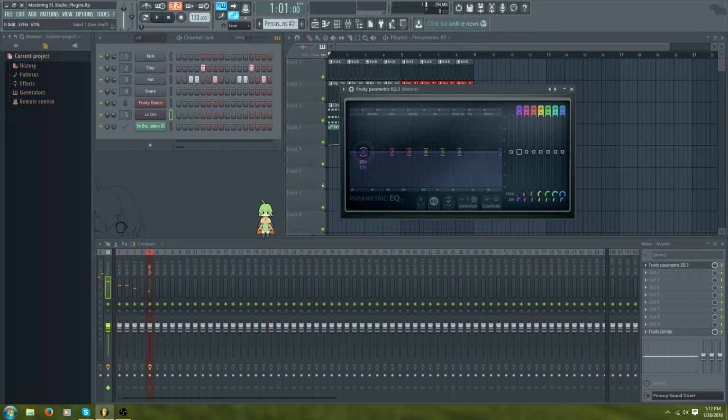So it gives us a little bit more control over how much we cut in those areas. Or we could boost. That's more what low shelves typically are used for. Or not so much low shelves, but low shelves and high shelves are typically used for boosting and subtle cuts instead of going all the way down. So that's pretty much all of them.